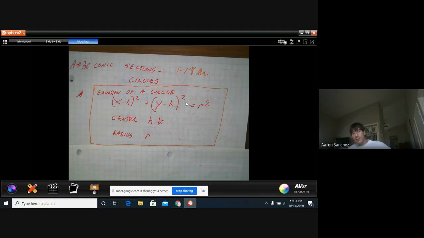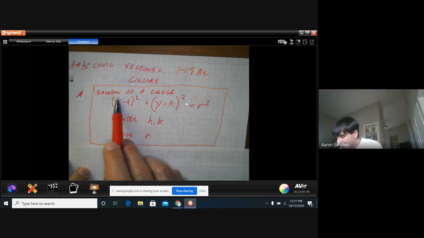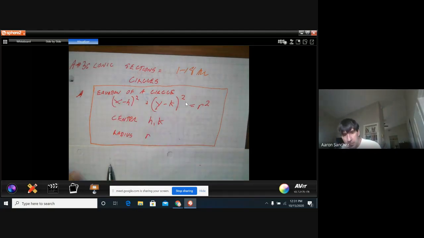So I haven't talked about this second section here. I haven't talked about the square. I should have covered this up, but you might as well start writing this now. Here is the equation of a circle. Okay? So if you could pause from writing here for a second so I can explain this, and then I'll give you time to write this.